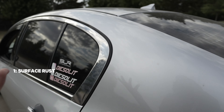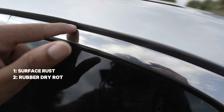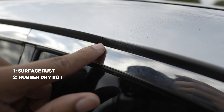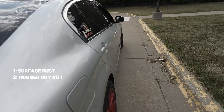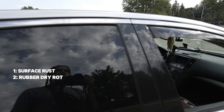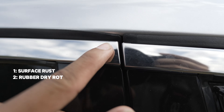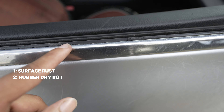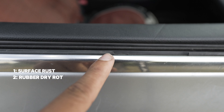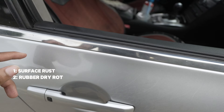The second thing I'm starting to notice is the rubber sealant going around the windows — it's starting to dry rot and crack right here. This is starting to dry rot on that side. Going around to the other side, you can see it's starting to dry rot and actually crease and curl. Same thing on the inner sides of the window too. That part actually broke off because my dog Thor likes to jump in and out of the window, but it's all starting to dry rot.